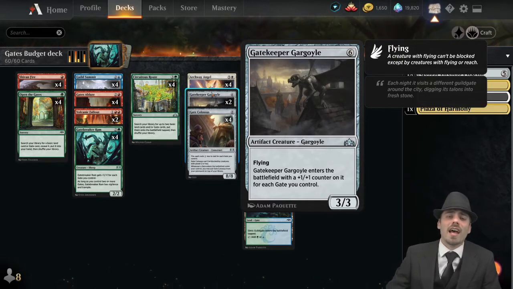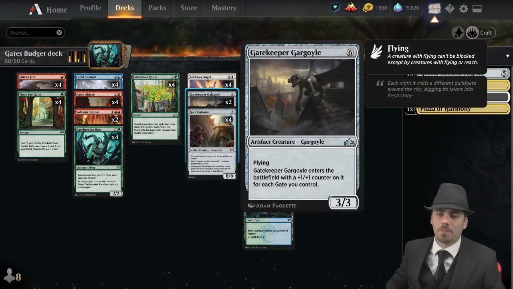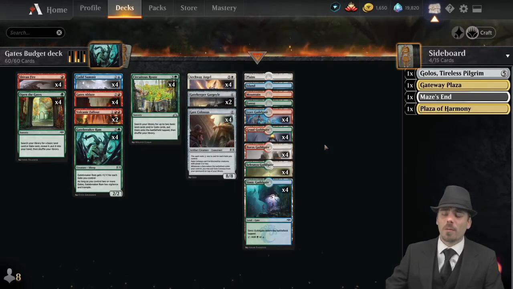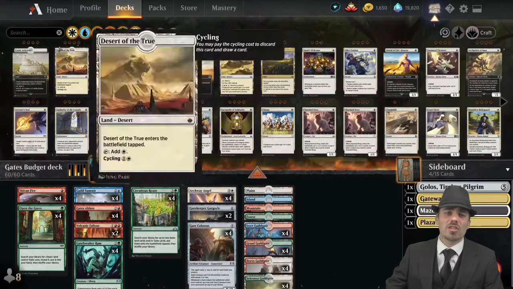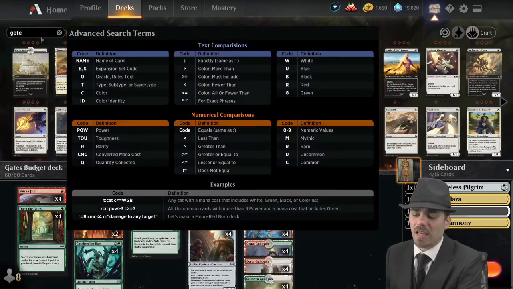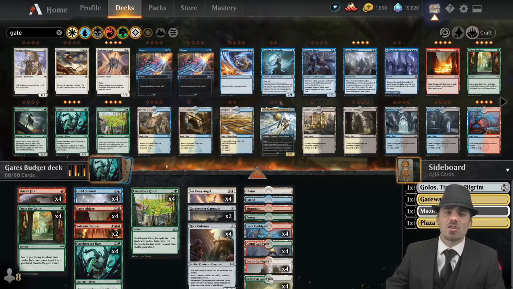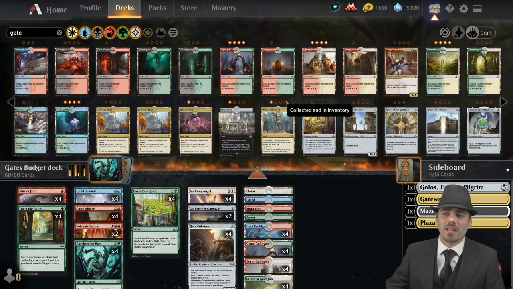But, okay, as is our tradition here on Budget Magic, I try and give you an upgrade path. As it turns out, there just aren't that many gate synergies in the deck or in the client, so you don't have that much that you really need to worry about.